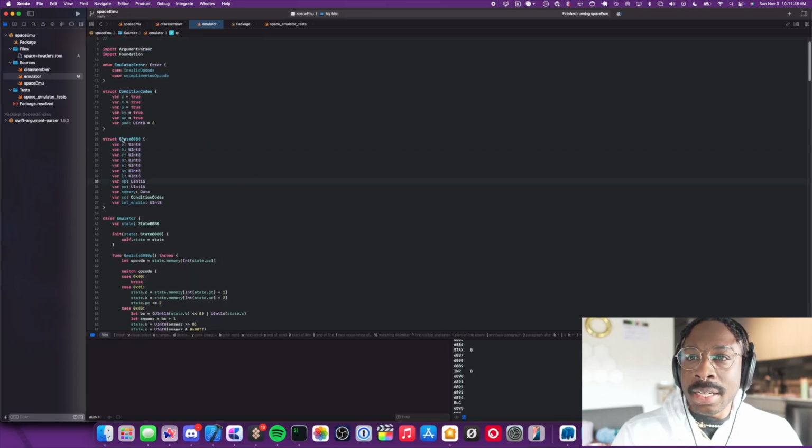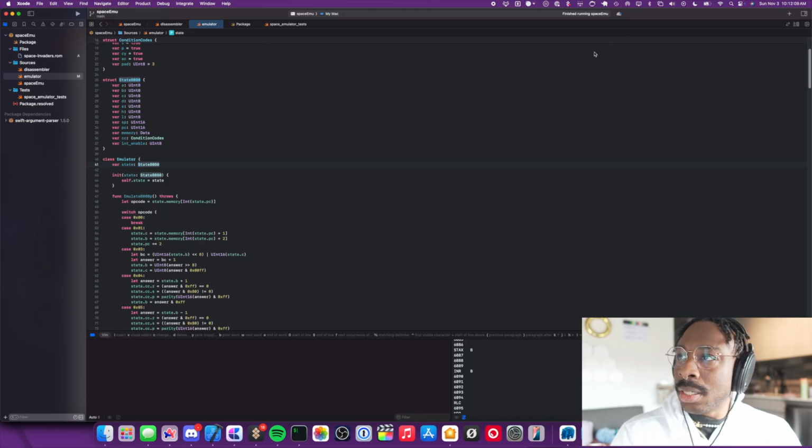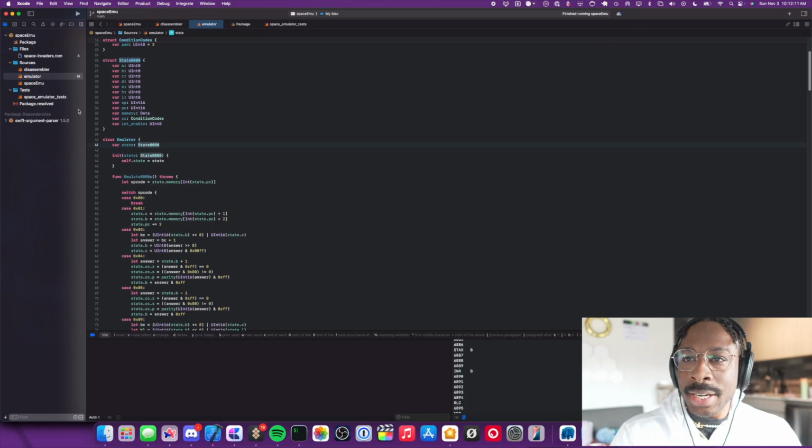As far as the state, we have the registers, a stack pointer and a program counter. We have the memory, which is data, and then we have a reference to the condition codes up here, and then int enable. I don't remember what that is either, but we're going to find out because we're reading stuff, and we're going to figure it out together, I think.